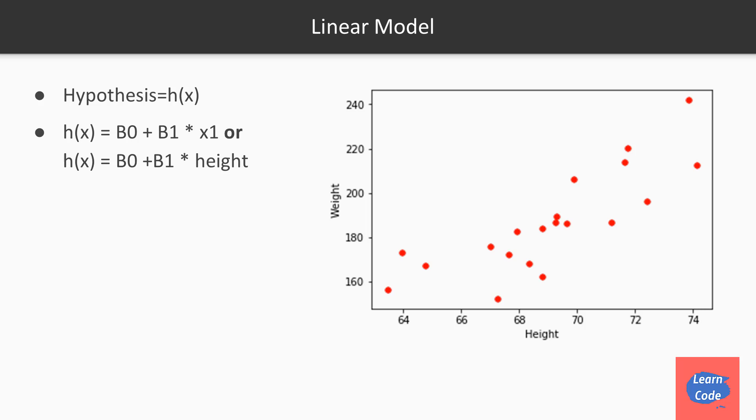Let's say our data set looks like this. Here, we have the height on the x-axis and weight on the y-axis. And for a given set of heights, these are the corresponding weights. From this graph, we can see that the relation between weight and height is pretty linear. So let's say if you want to predict weight of a person at this point, we can do this.